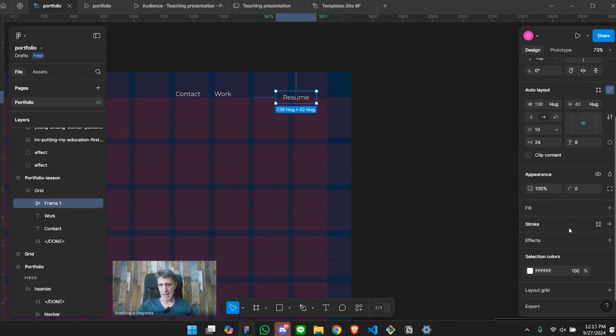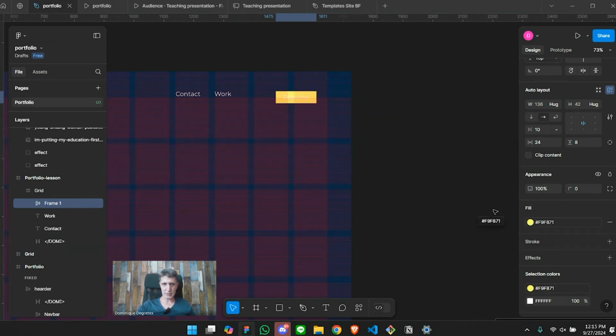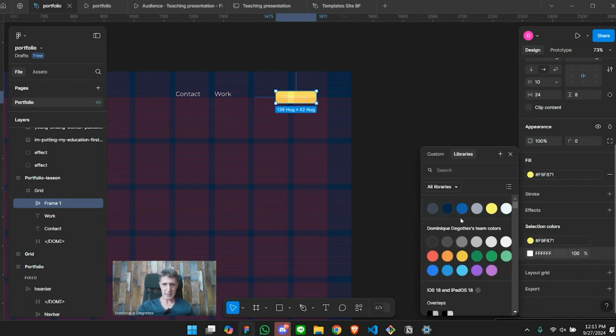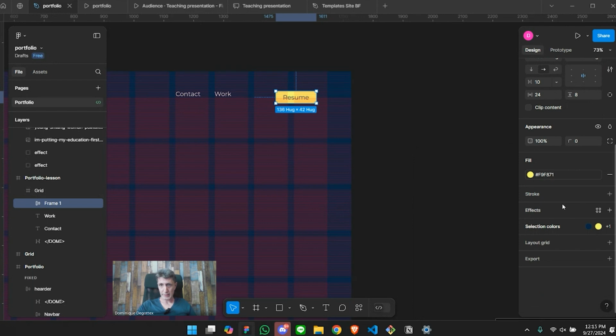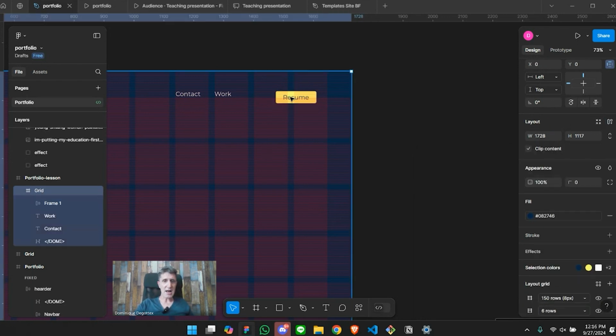And I can have a fill. So the fill, the same, I click here, and I can choose this color. The text, so here you can see in my selection, I can see all the colors of my selection. So I can change the color of the text as well here. And here I will have a radius of 5.7, which is something I like to have actually. So now I have this.